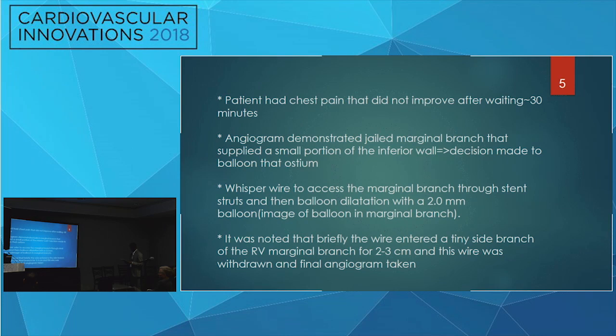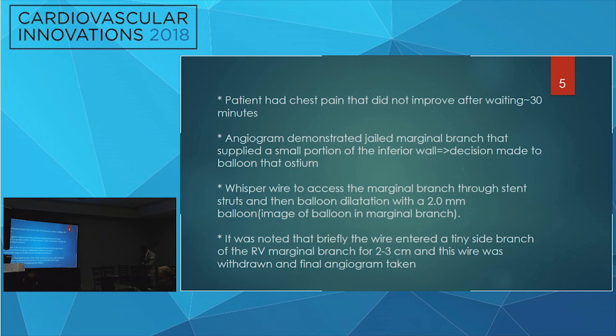So patient continued to have chest pain, did not improve after waiting for 30 minutes in the cath lab. When the patient came in, he had a stable angina presentation, but after we did the stenting, we had to wait for 30 minutes, but still pain didn't resolve with all the medications. His blood pressure was looking okay.